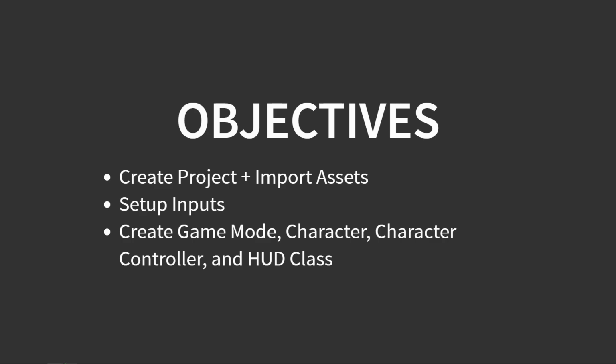I'm kind of condensing this into a smaller episode of just these simple things because most people will already have this done and in a way that they want, but this is really, of course, for people that don't have it and want to see everything how I do it from the start. So this won't be too much configuration. This is just basic setup for inputs and characters, seeing how to import assets from the marketplace as well.